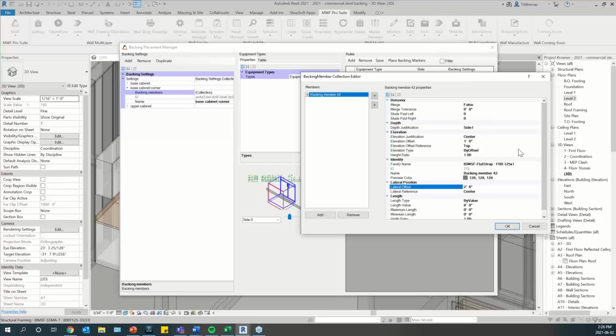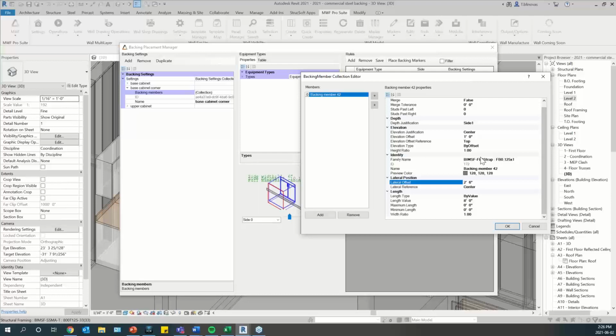And just for the purpose of this exercise, let's change also the other offset. So let's change the elevation offset as well. Let's set this up to maybe 6 inches or 10 inches. No, let's 6 inches.